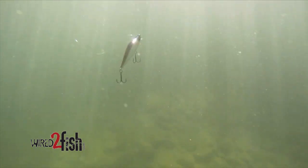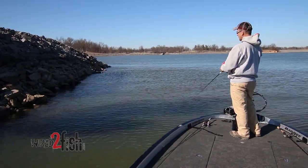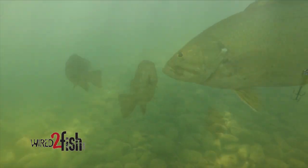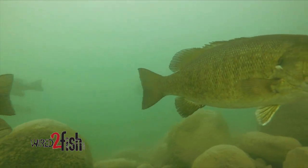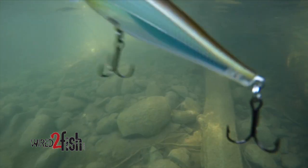There are a couple different applications where I like a jerkbait. One of them is in cold water, but with the Shadow Wrapped Shad's head-rising action, I think it's going to parallel not just cold water but even up into warm water. Another time I like a jerkbait is in clear water situations, whenever I've got quite a bit of visibility in the lake — somewhere those fish can see a little bit of a distance — because the action of this Shadow Wrapped rotating and darting 180 degrees, shimming and coming head up, really attracts those fish from a long distance.